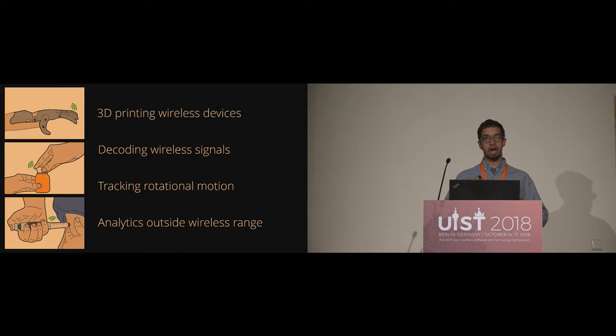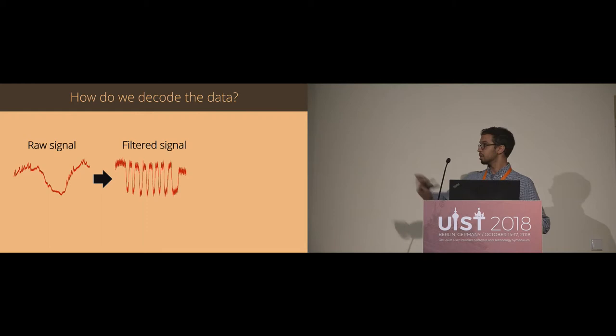So now I've talked about how we actually build our printed objects. Next, let's understand how we can actually decode these wireless signals. So the first step to decoding these reflections is we record them using a software-defined radio. And if we look at the raw radio signal, we get something that looks like this, where we can see these little peaks that correspond to our data, as well as lots of noise from the environment. So the next step that we take is we apply a narrow bandpass filter to isolate the data that's being reflected by our object. And last, we apply a threshold to this to count the number of peaks, and that corresponds to the information that we're actually getting from the object.